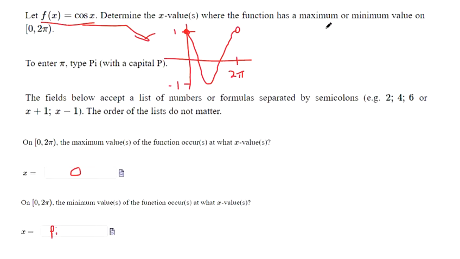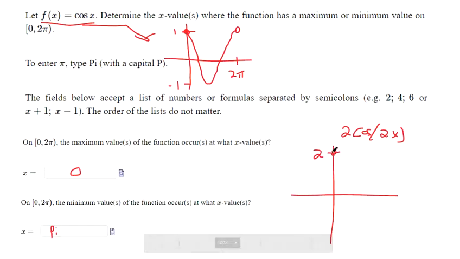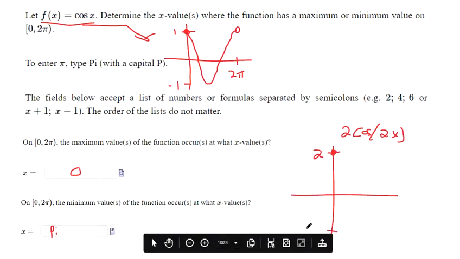So if you had a different function, like f of x equals 2 cosine 2x, you've got to do a little bit of extra work here. The 2 in front means it doesn't start at 1 at the peak of its amplitude. The amplitude's peak is now 2, and that means it goes down to negative 2, and then by the time we reach pi, we should be back to the start.